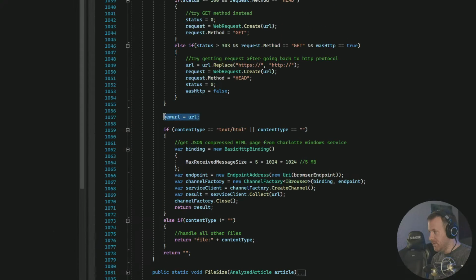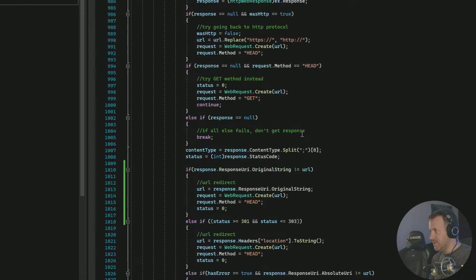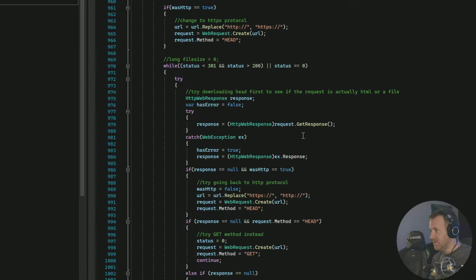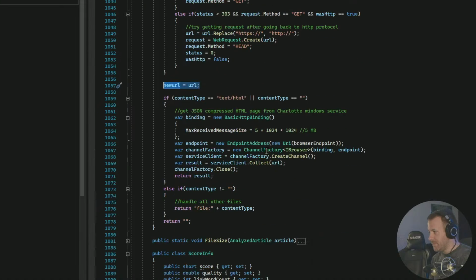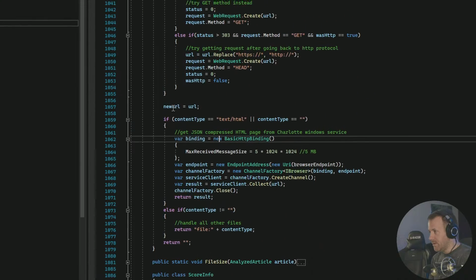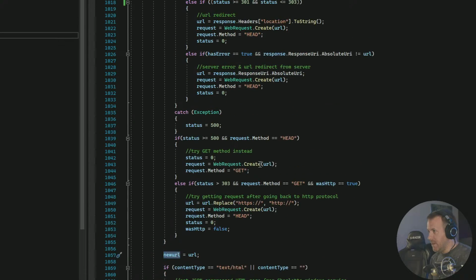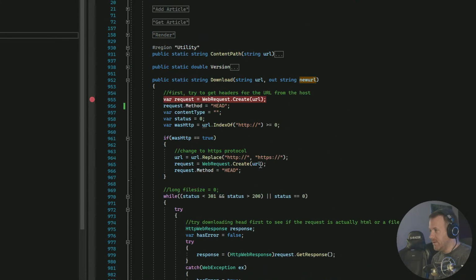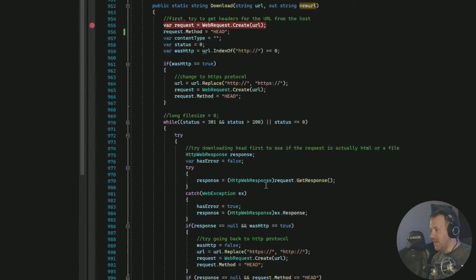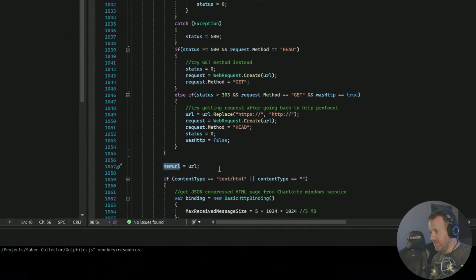What is this, new URL equals URL? What is new URL? Am I even using new URL? Oh, it's going to output to new URL. I totally forgot about that.